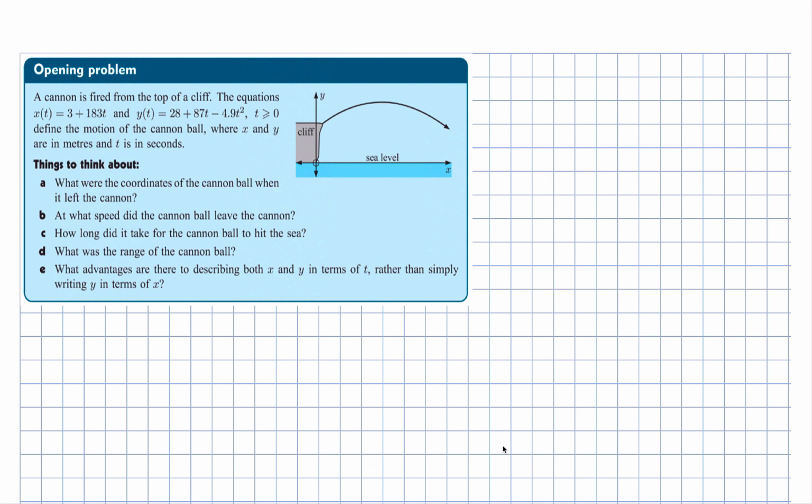And both of those, your x and y are in meters, t is in seconds, very physics-like. The first thing it asks is what are the coordinates of the cannonball when it's first fired. So for those, well, t is obviously going to be 0. So for A, just saying, well, the position was at t equals 0, x is equal to 3, and y is equal to 28. Okay, so that's its initial position, nothing more than that.